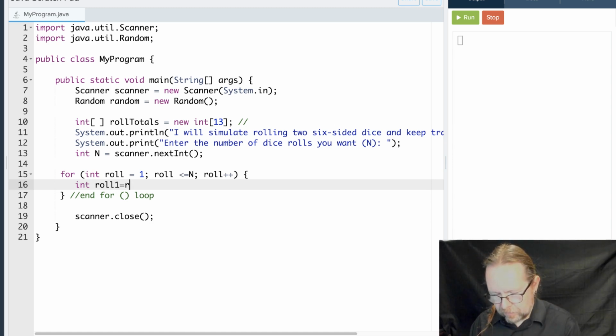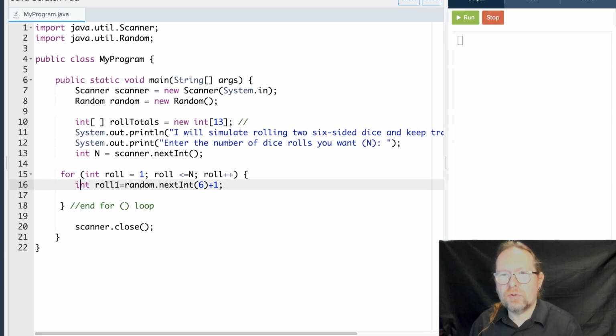Equals my random object, my nextInt method. It's capital I. I make that mistake a lot. And then I want to generate a number from 1 to 6. So I generate a number from 0 to 5 and then add 1 to it. Okay. That'll give me a dice roll, a die roll.